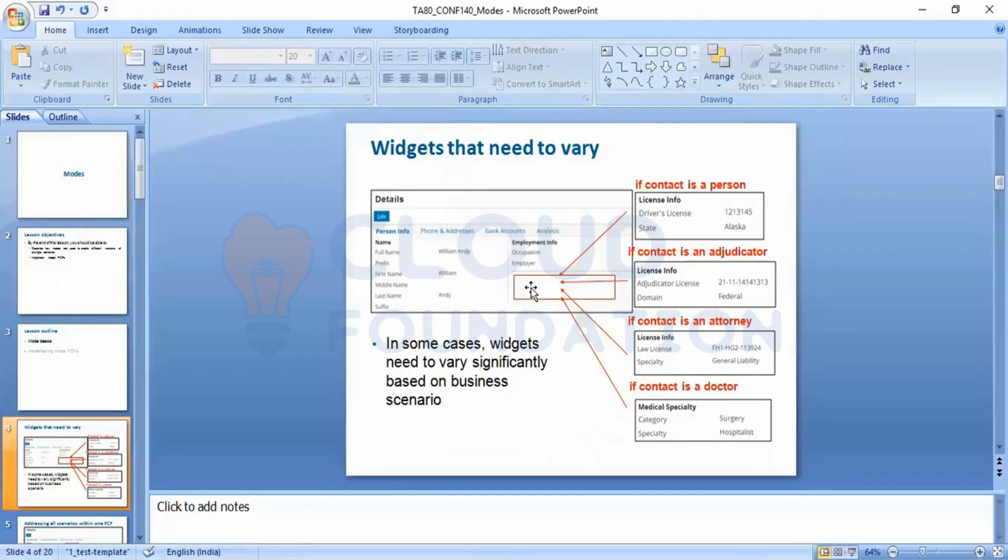Suppose my subtype is a person type. This contact which I'm looking for is a person type, then I want to show these 2 fields in this particular area. If my contact is an adjudicator type, if the subtype is adjudicator, then I don't want to see these 2 fields. I want to see these 2 fields. Similarly for attorney, because the display fields will be changing, right? There would be some unique fields only specific to that particular subtype.